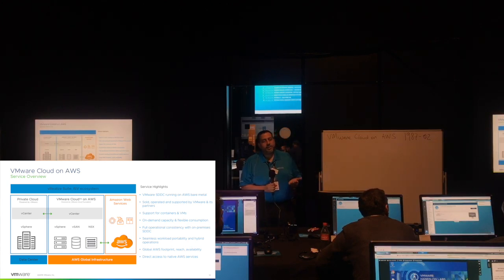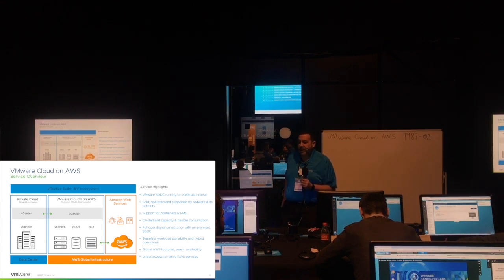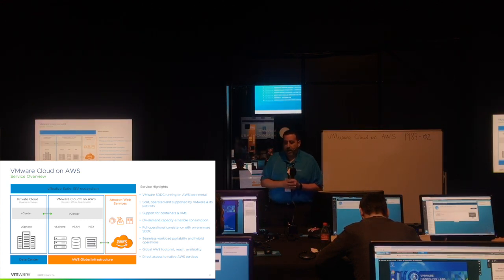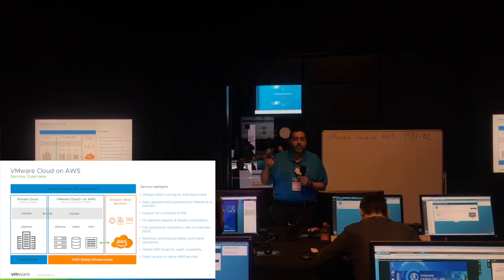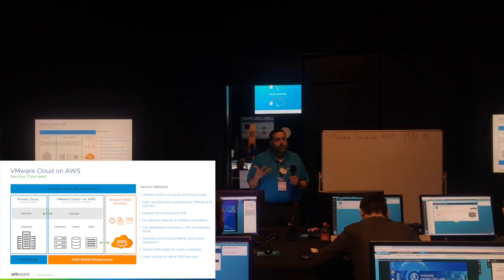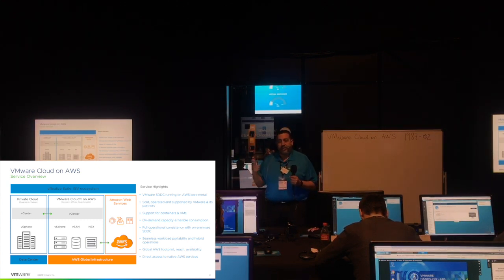On the left-hand side here, you see your data center, right? So at the very least, you're running vSphere in your data center. Hopefully you're running vCenter to manage your vSphere-based data center from a virtualized perspective. In the middle box, you see the VMware Cloud on AWS, but right underneath it, you see the AWS Global Infrastructure. And what we do is we take bare metal servers from AWS. This is not nested virtualization. AWS makes bare metal servers available to us, VMware, and we, VMware, take our vSphere technology, our vSAN technology, our NSX technology, and deploy it on top of those bare metal servers, right?